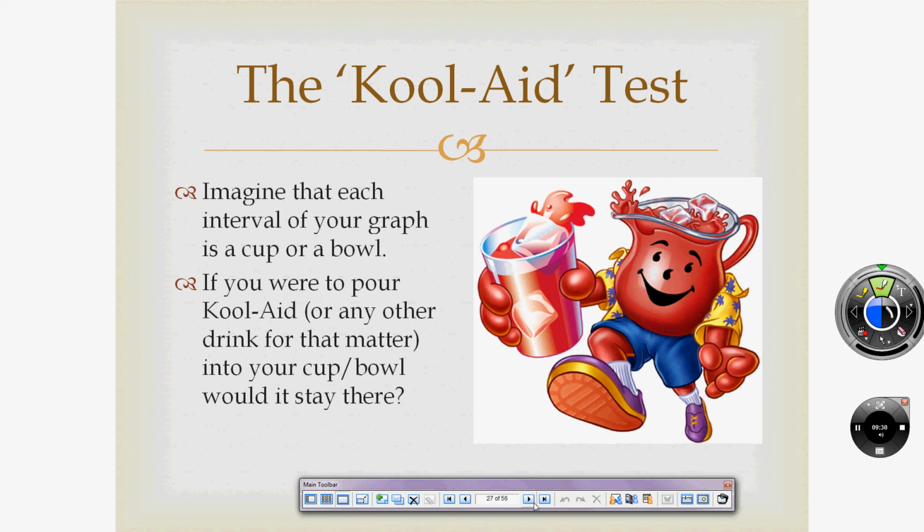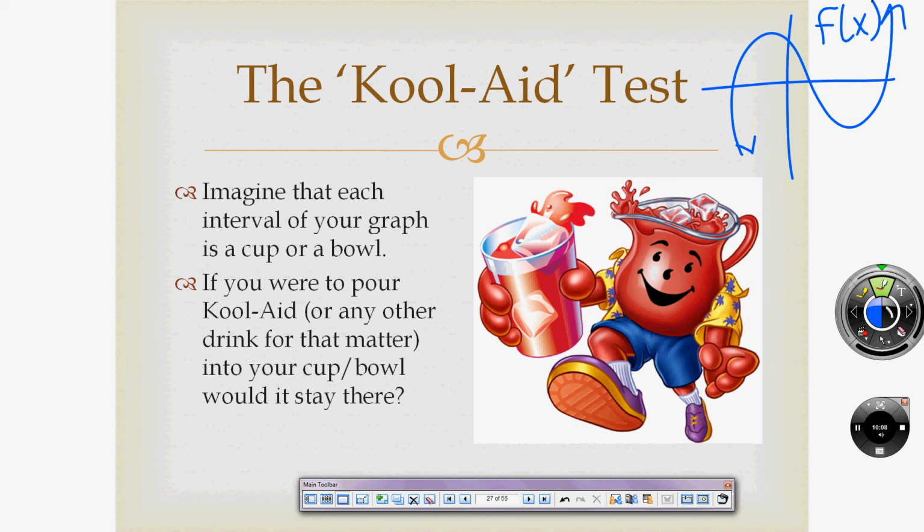A concave down graph is not going to hold your liquid. So if it's not going to hold the Kool-Aid or water or whatever your analogy is, then your graph is concave down. So if you imagine you have a particular type of polynomial, let me draw a polynomial here. Let's say we have some sort of polynomial like this. This graph, or this polynomial that I just drew a random sketch for, has both a concave up section and a concave down section. Now let me label this. This is f of x. So that's important because it's not the derivative, it's not the second derivative, it's the actual function.